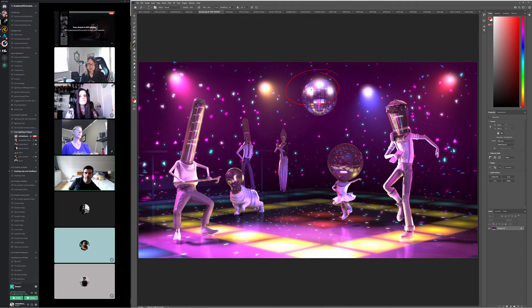I wonder, with these, the lens flare looks good on this, but for some reason on the lights it looks a little off.